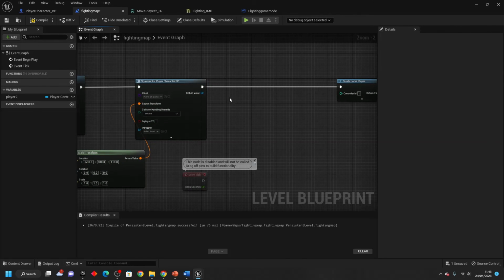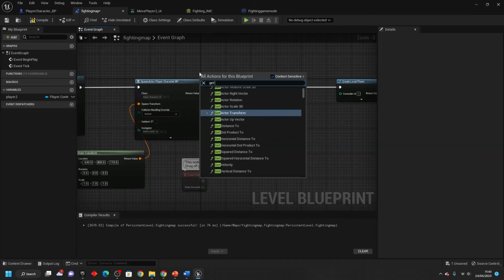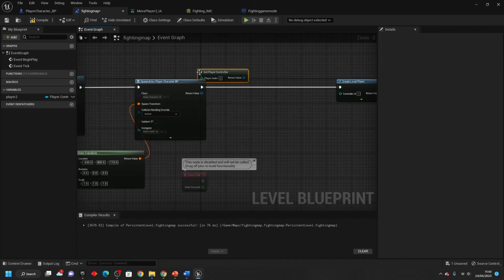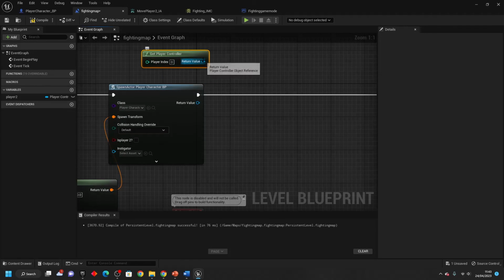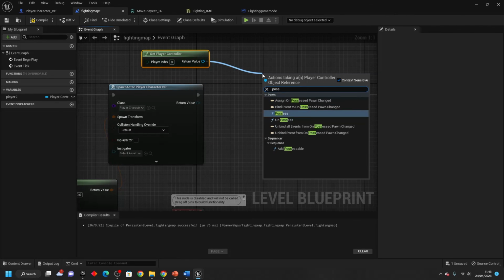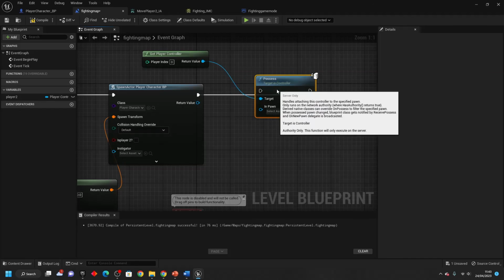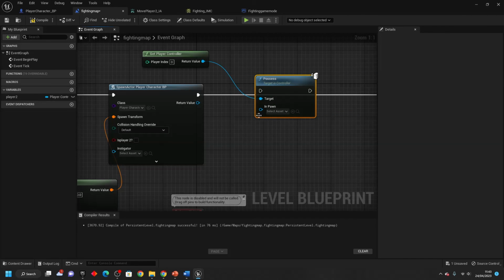Then we just need to make sure that we can possess them. So if I just right click and look for get player controller, and if I just drag off here and look for possess, and what we're going to be possessing is going to be this player character that we're spawning in here. So I'll connect from return value to here, and this into here.